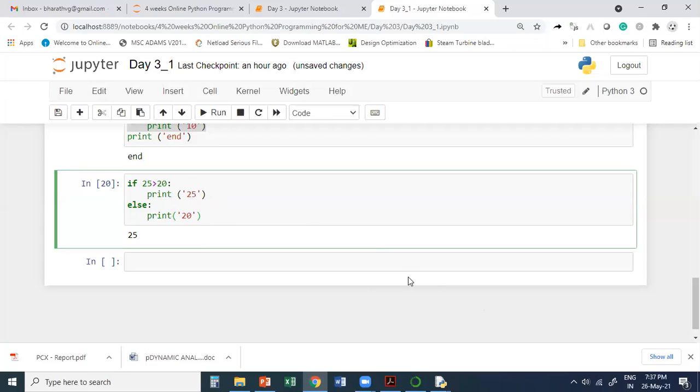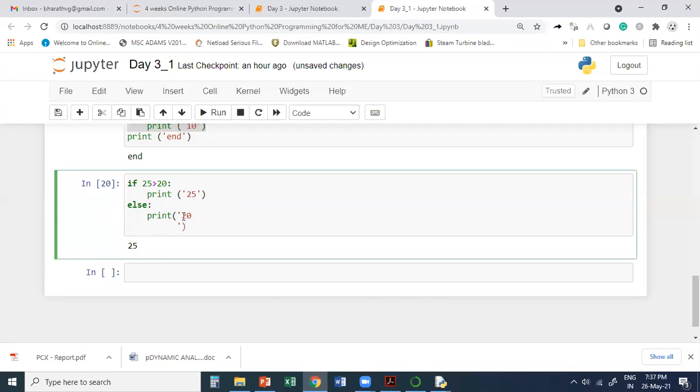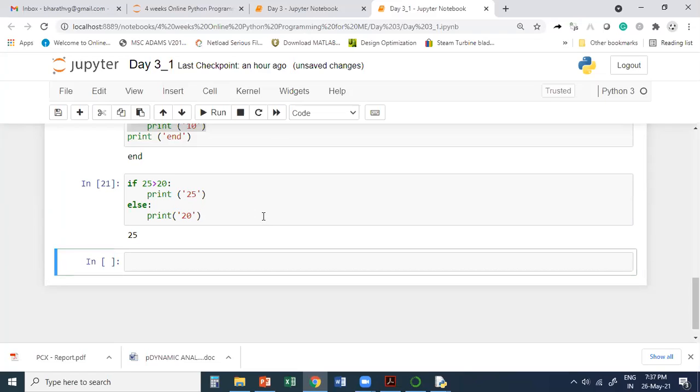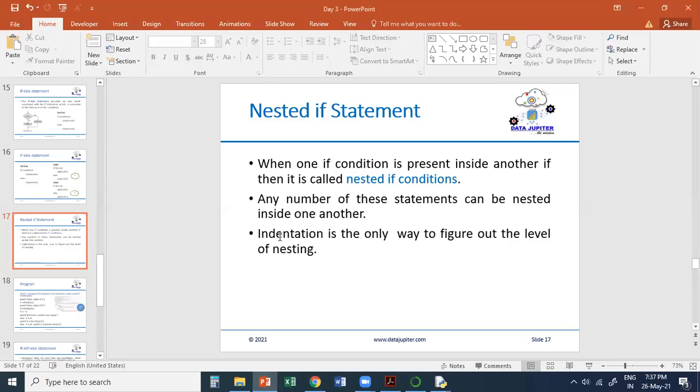So everyone please understand, if your cursor is here and by chance the bracket is here, if you press enter, automatically the bracket will come like this. I hope this is the issue you are facing. So please go with end. If you press end, it automatically moves to the end. Okay, fine. Now the next one is the nested if statement.